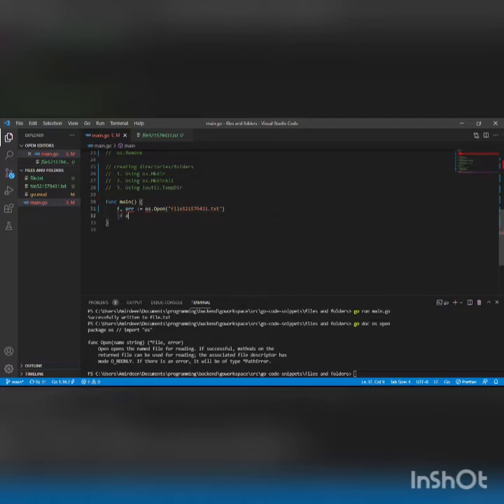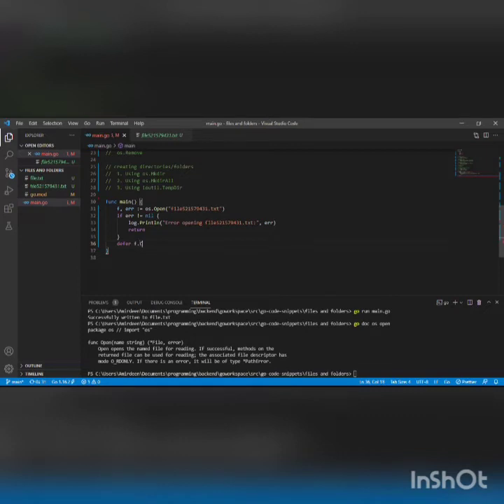Print out error opening, and I'll return. Else, I want to defer the closing of the file because I have to close it when I'm done with it, so I won't be holding on to memory by not using it.